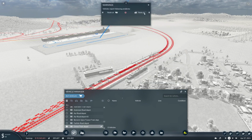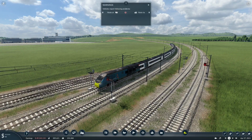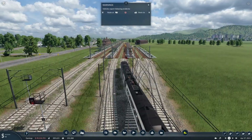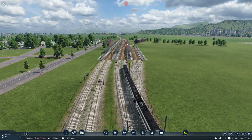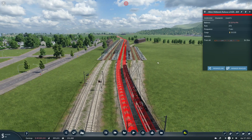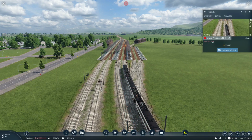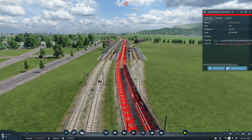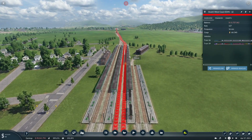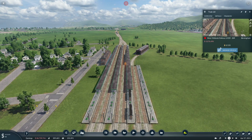I've got an issue. We're still having issues with some of these trains. This one again. Wow. What is your major malfunction, soldier? What is going on here? So you want to come down. No. In fact, which one of these trains is in the wrong? I think it's this one. Yeah.